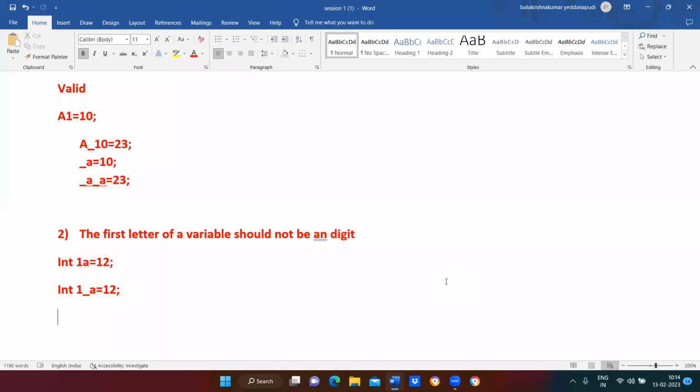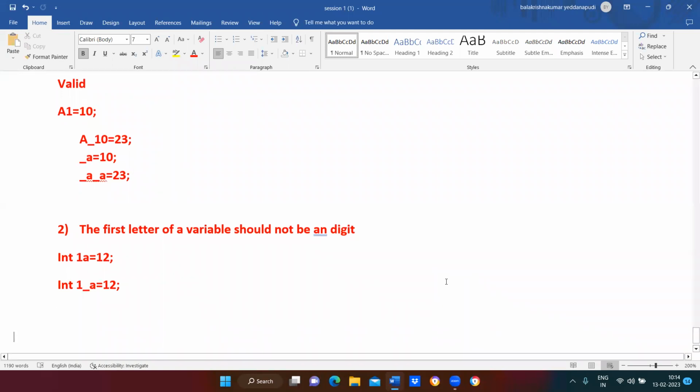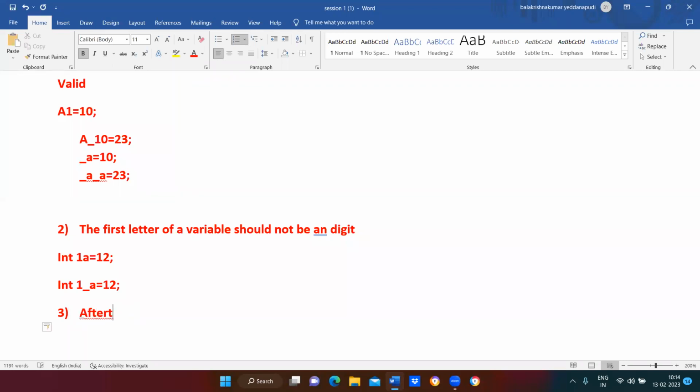Next, after the first character, we can use any combination of alphabets and digits.